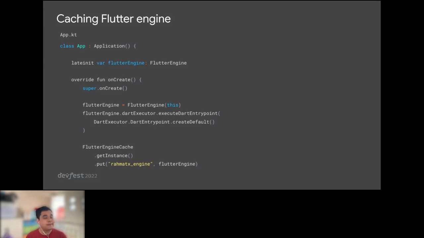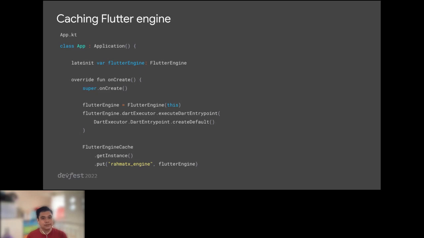So basically, to improve the performance of our Flutter code in the native Android app, or in the native app, we could pre-create the Flutter engine first. Then at some later point in our app, when we want to trigger our Flutter module or our Flutter code, the engine will seamlessly run that Flutter code without needing to create the engine beforehand. So this is basically the initialization pass.